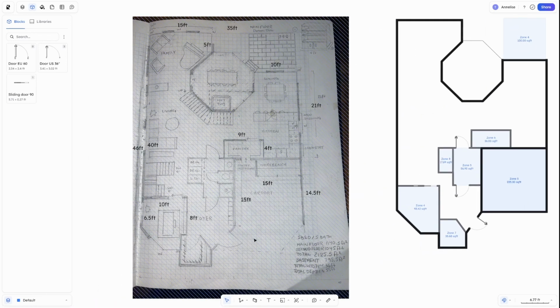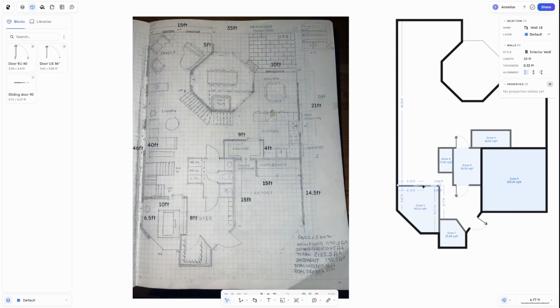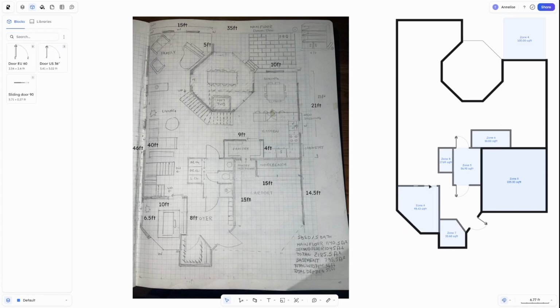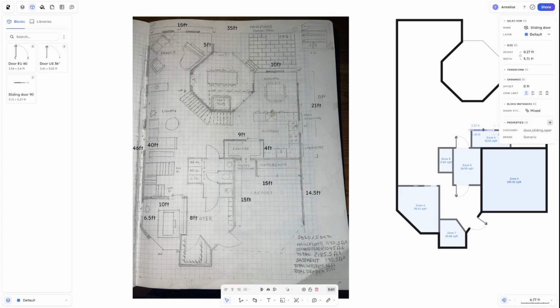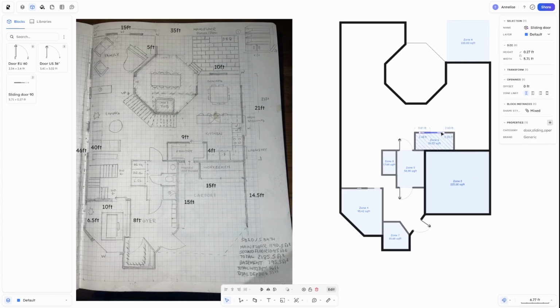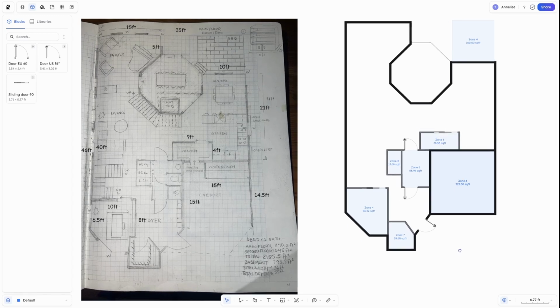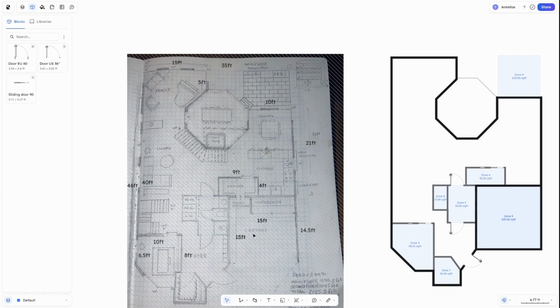We've got another opening here, so we'll figure that out shortly. But there, we then need to have a sliding door into the pantry. Okay, so what we're going to do is just grab this door here. Actually, it's just as quick to drag one here, slide it across, get that into play. So that's your pantry open door. This looks like it's going to be an opening as well, so we'll sort that out shortly. And then I think that is it, except for the toilet door, but we'll sort that out shortly.